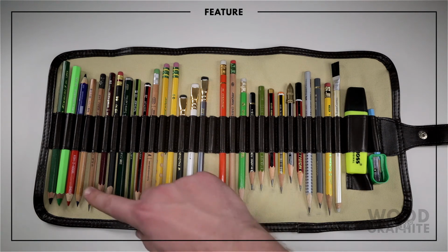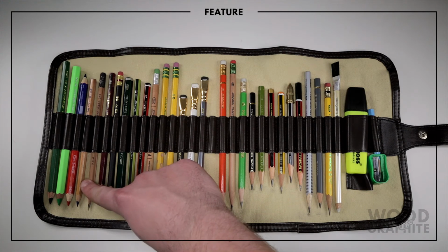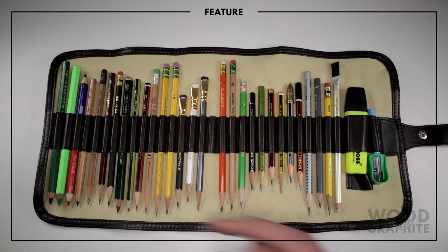Next up, we have one of my old staples, one of my favorites, the Cedar Pointe, black eraser, black ferrule, nice wood grain. Just what can you say?